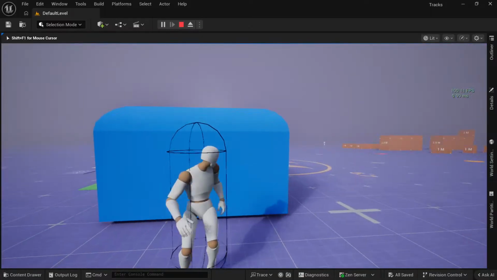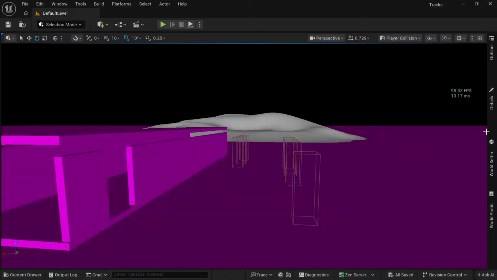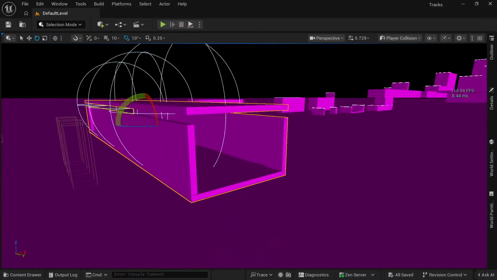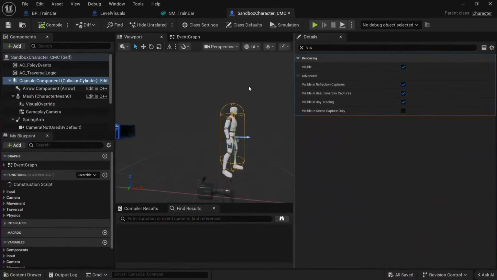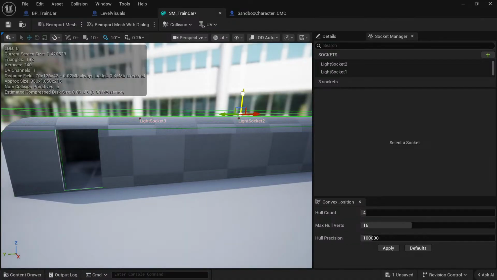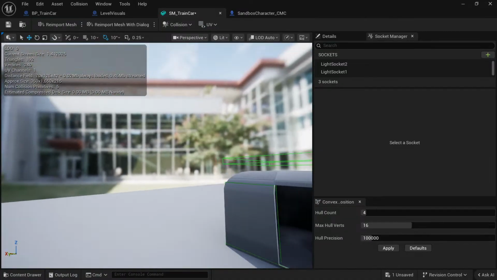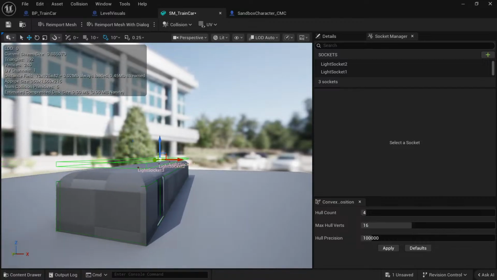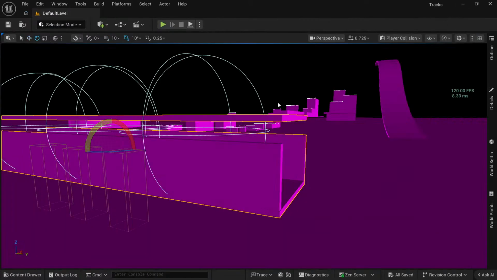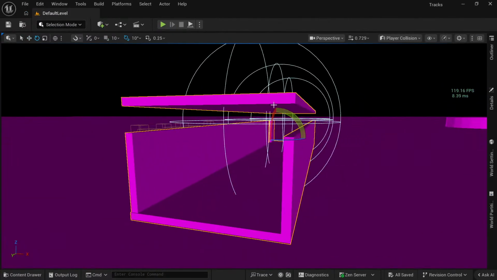All right, so what do we do to fix it? Do we just increase the height of the train? Or do we just increase the collision of the train? I feel like increasing the collision of the train is an easy fix, but this game is going to take place inside the train. We're actually not leaving the train. So to me, this is fine.